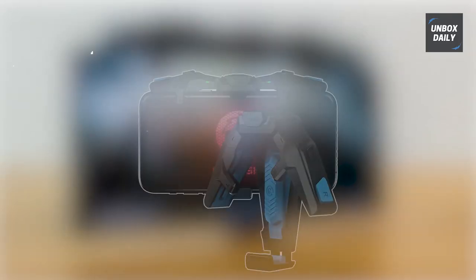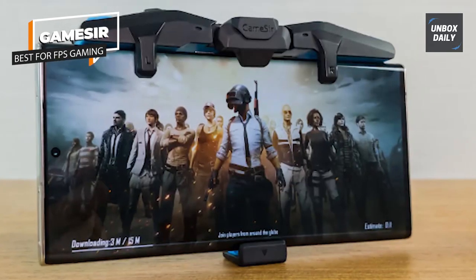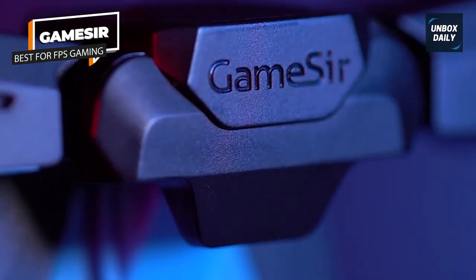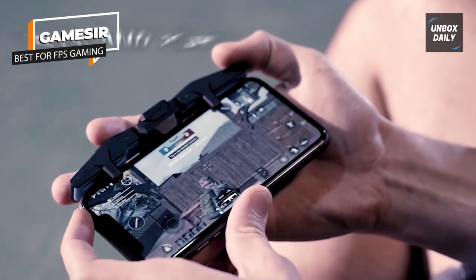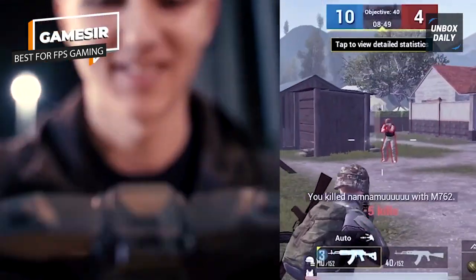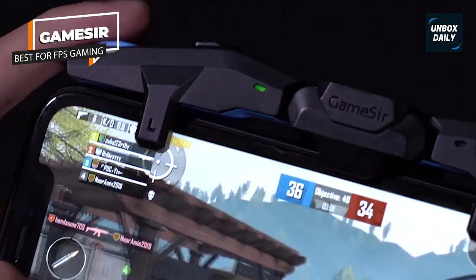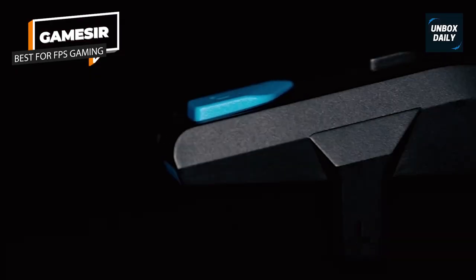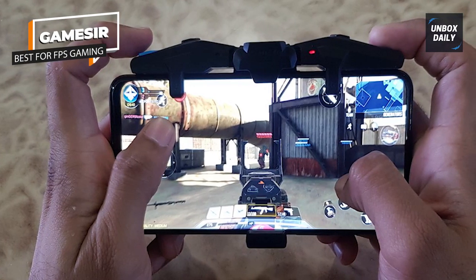The Falcon F4's most standout feature is that it's mechanical, not wireless. While wireless controllers can be quite good, Bluetooth controllers will inevitably introduce some lag, and for shooters and other games requiring quick reactions, even a few milliseconds of lag can limit your performance. The Falcon F4 has zero latency with a full mechanical design. You won't have to worry about installing drivers or using third-party configuration software. In terms of ergonomics, the Falcon F4 is very well designed, with a minimalistic shape that conforms to your smartphone without adding a lot of bulk.